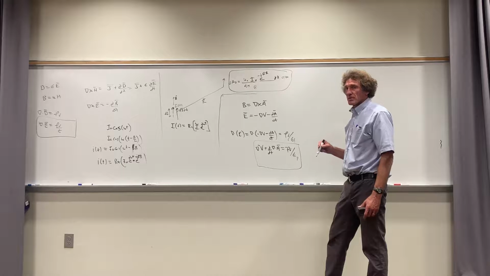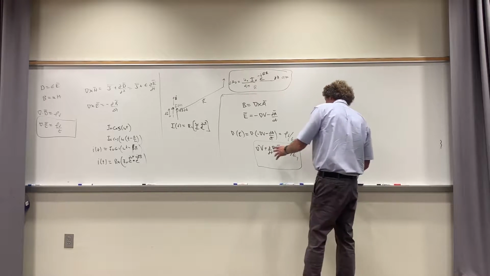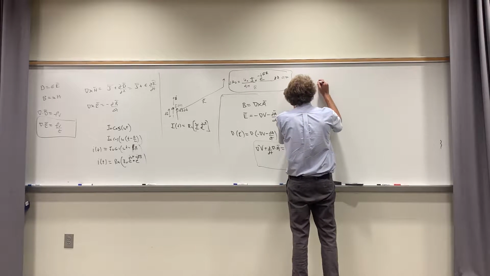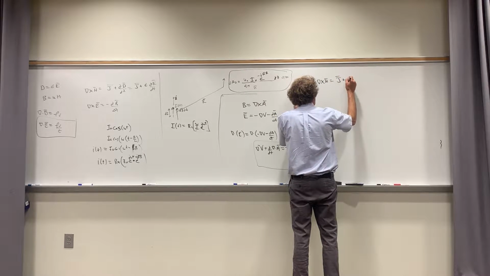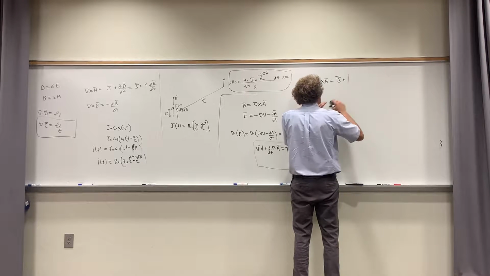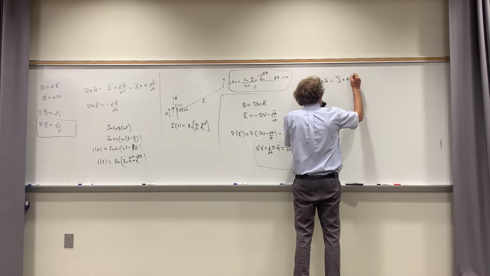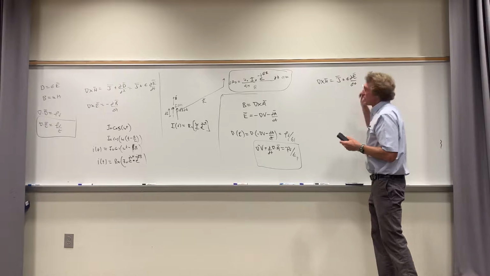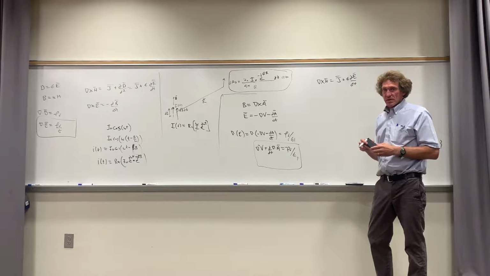I won't expect you to reproduce this. I just want you to appreciate it as much as you can. Next, I come from here, and I say that also, I know that the curl of H is equal to J plus the partial with respect to t of D. And actually, I'm going to forego that step. I'm just going to put epsilon times dE/dt. You all agree with me there? Right? That's basically Ampere's law, is it?